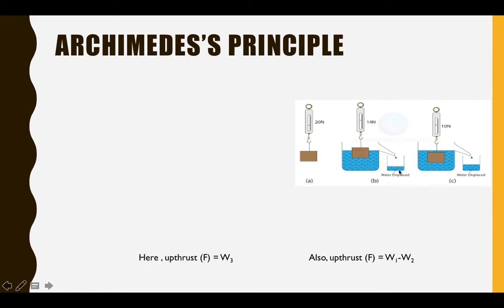What is the surprising thing you will see here is that it was 20 Newton in air, and when immersed in liquid, the weight is found to be 14 Newton. So here the loss in weight is 6 Newton. Surprisingly, if you measure the weight of the liquid displaced by this body, it comes to 6 Newton.